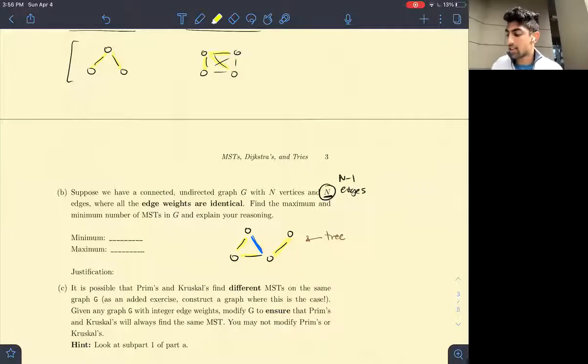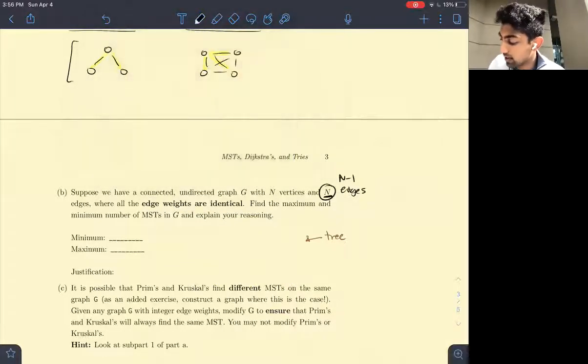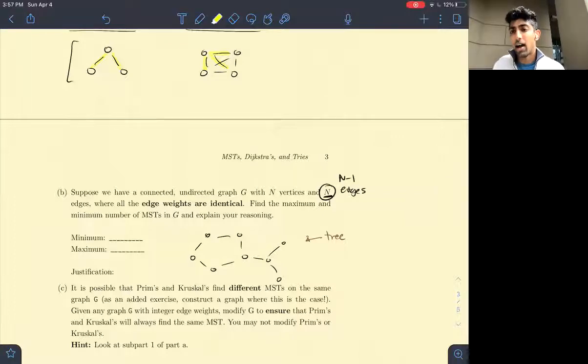And just to generalize this idea, for any cycle in a graph, let's say we have some cycle, and let's say this graph is composed of other pieces. If we have this cycle and all of the edge weights are the same, I can choose any n minus 1 edges on the cycle and fully connect all of these vertices. Looking at this example, for the MST of this graph I've created, we always have to choose these edges.